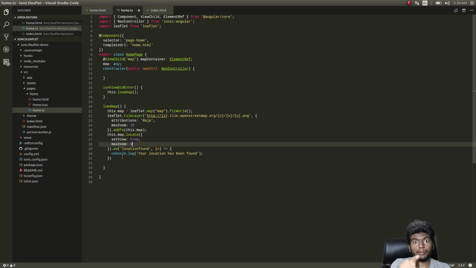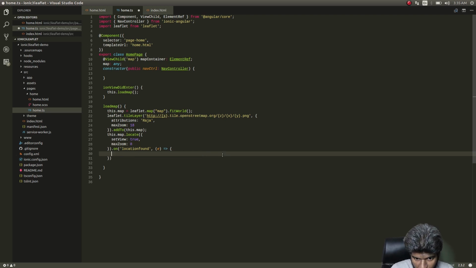As I said before, if you remember, I said while starting this video that markers can be added in a better way if you start using feature layers. So let's go ahead and create a feature layer first, and then make use of that feature layer to add our marker there, and then add that feature layer onto our application.